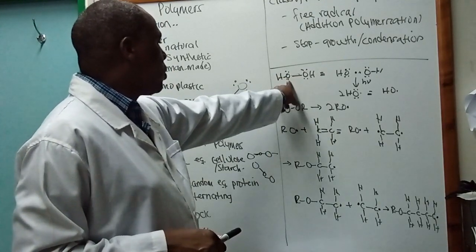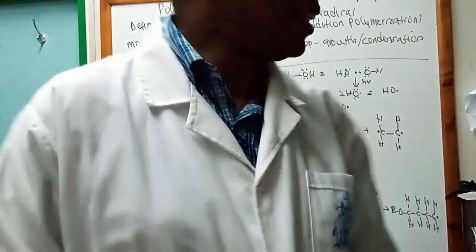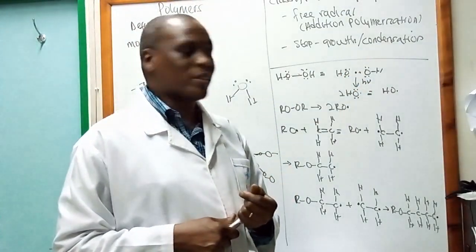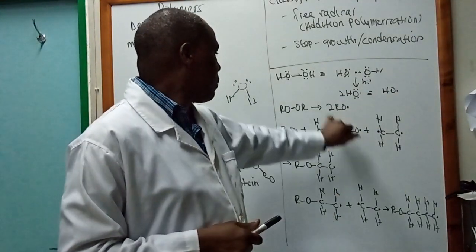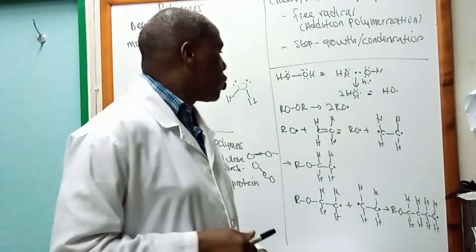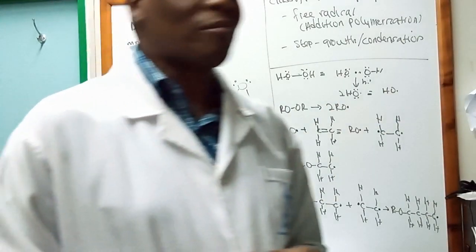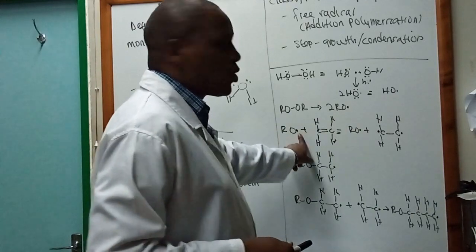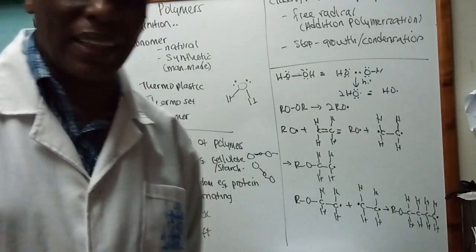The bond between the oxygen and oxygen, because of the lone pairs, can be weak and can easily be broken by something like ultraviolet to form two radicals, represented as RO plus RO, giving 2RO. I've tried to avoid showing the two lone pairs. So this is just representing two radicals, and then one radical. I hope you can see very well, and I hope it's a bit clear on the board.